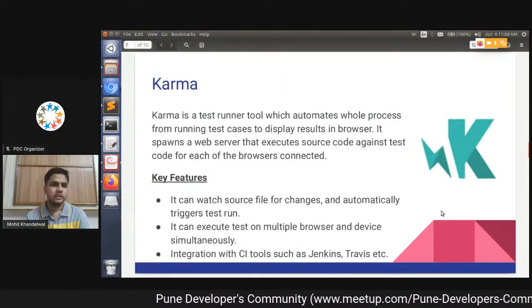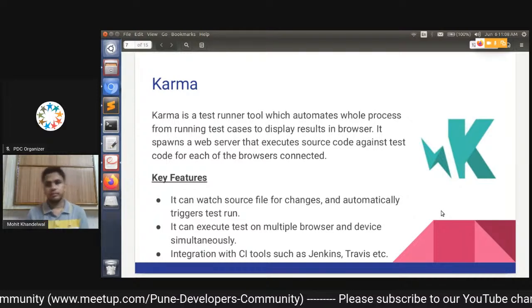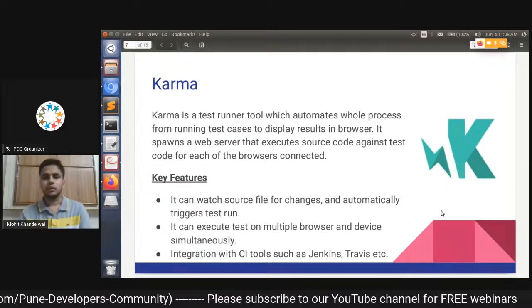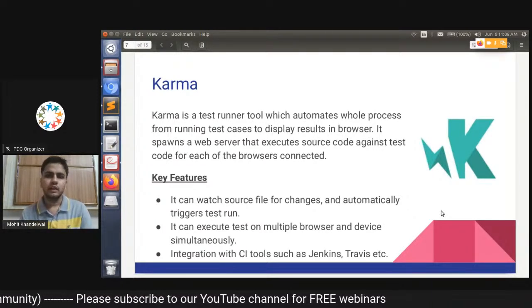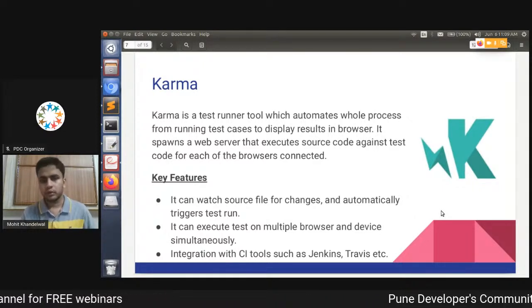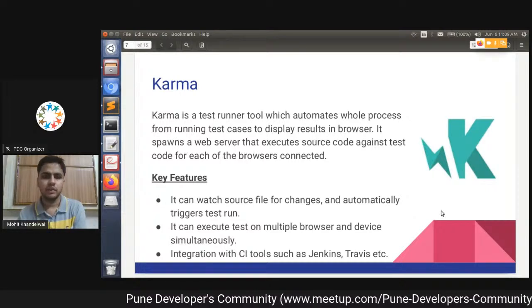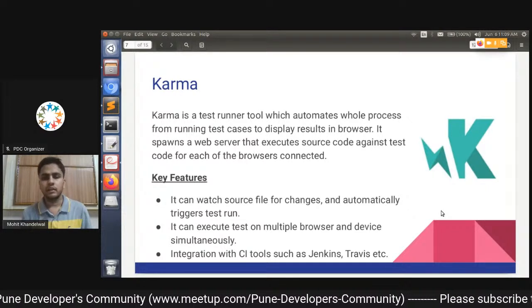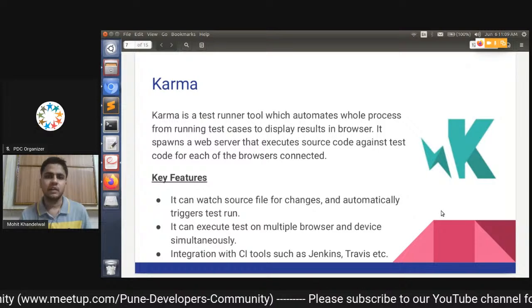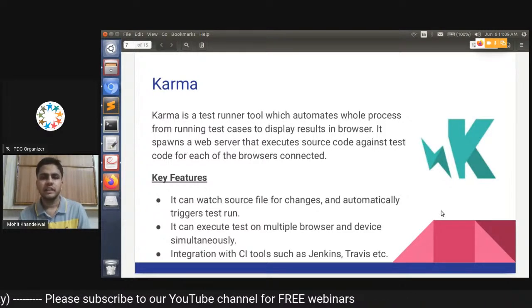So first of all, let's talk about Karma. Karma is a test runner tool. What it does is it takes your source code and runs it. It starts a web server. It runs your JavaScript code against the test cases that you have, and then it identifies which test cases are passing and which are failing, and gives the output in a summarized manner.